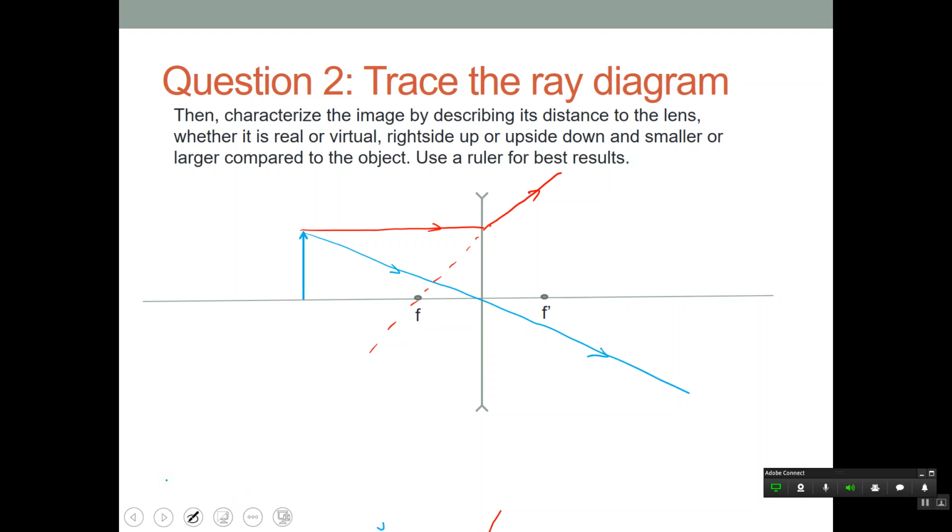I already know where my image is going to be. But let's just do the third ray so we understand what's going on. The last one is going to be towards the focal point and then parallel. So is it going towards this focal point or the other, F or F prime? Yeah, it's going to go towards this. It's not going to reach it, but it's going to go towards it. And then parallel. And if you did it right, and you work back from your refracted rays, since images form from refracted rays, not from incident rays, if I work backwards, I should have the image right there.